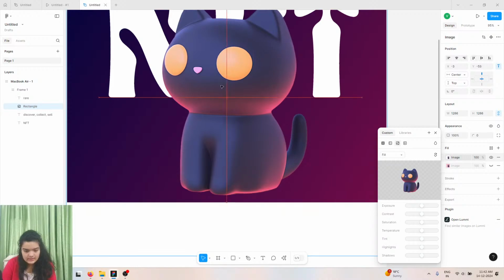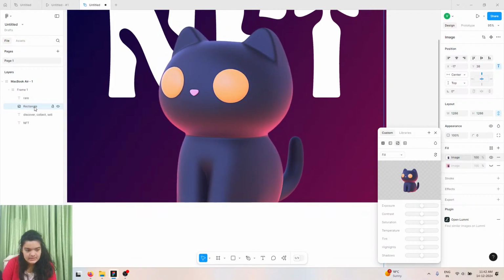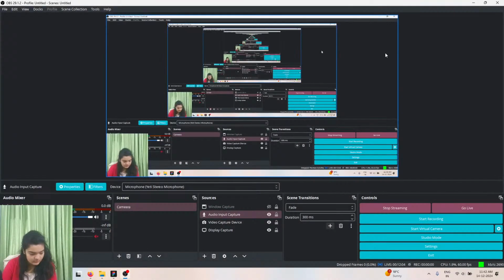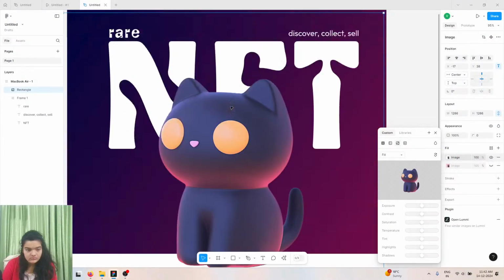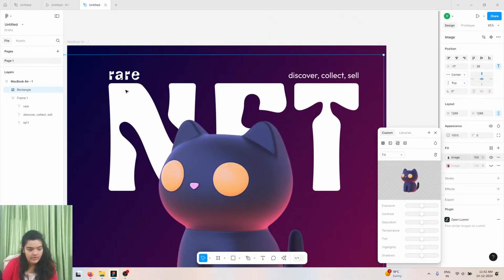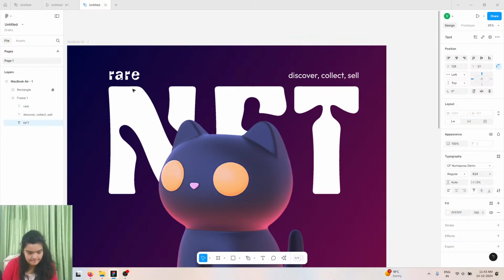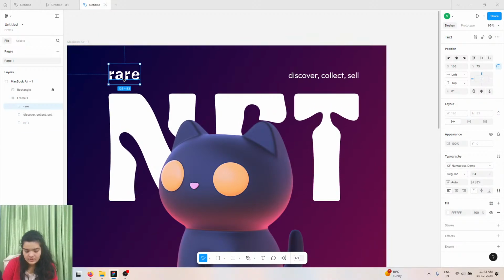Let's get the cat image shifted down by a couple of pixels. You know what, let's just place this outside of the frame just so we have the oversized escaping effect that we're going for. Alright, I feel like we need to change the position of our texts as well, which is fine. Let's just lock this image, otherwise the only thing we're going to be able to select is this image, which is horrible. And we're going to bring our fonts down as well.